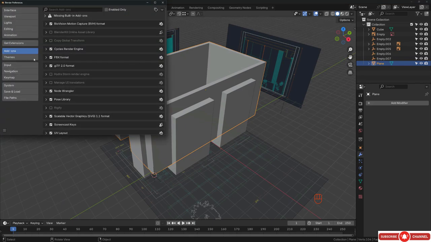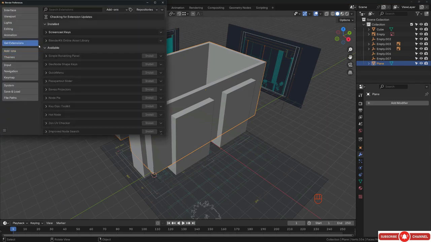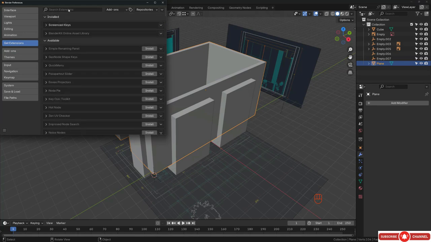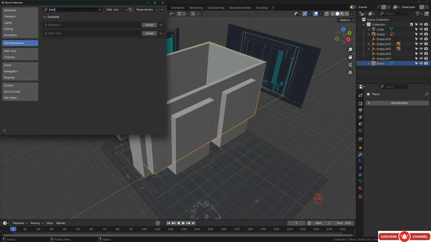and in the extension you can search for Bool tool, B-O-O-L, Bool tool, and just install it. Alright, it will be downloaded and installed.